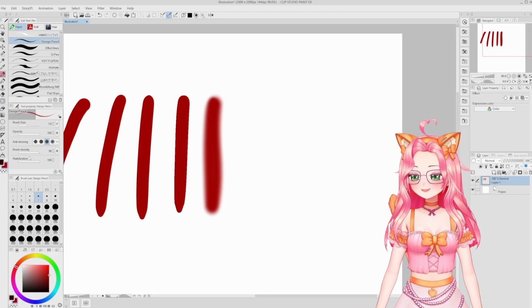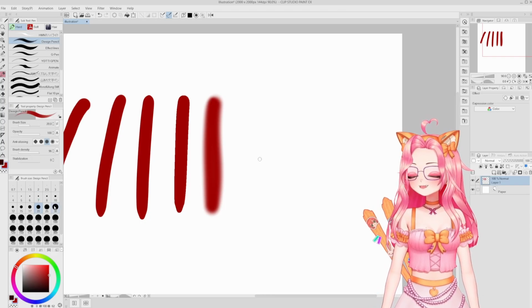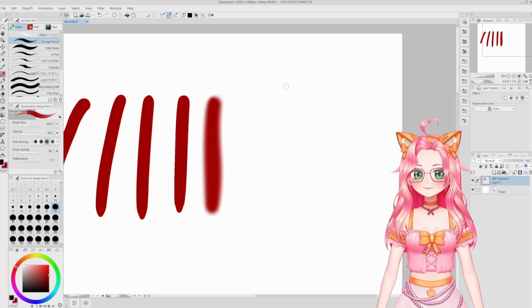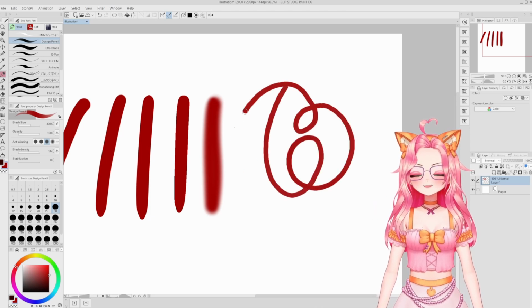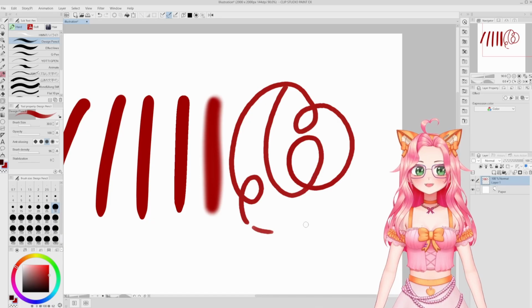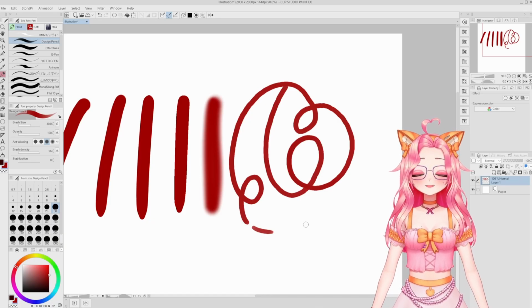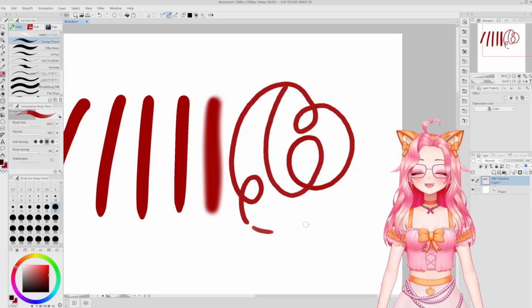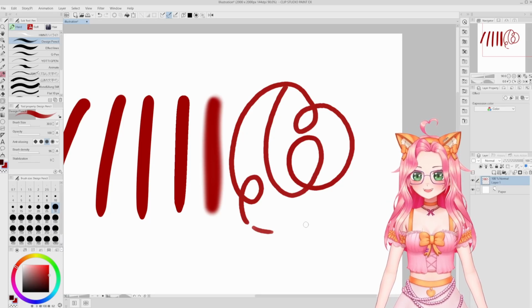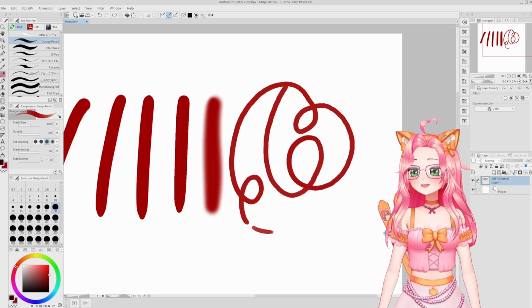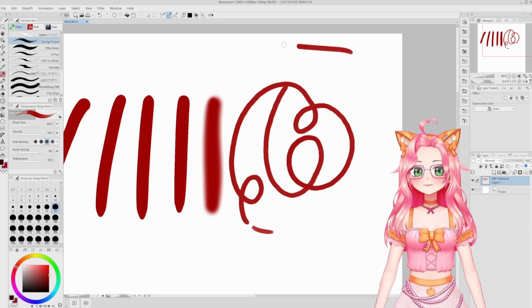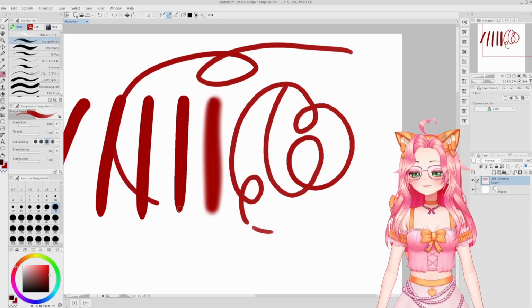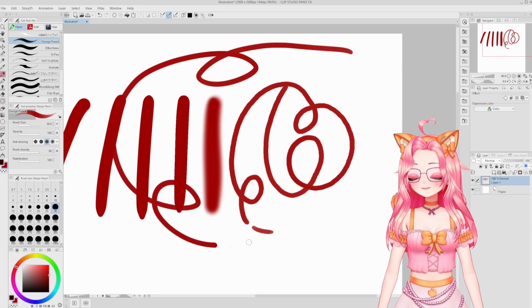I'm just gonna show you a demo of what zero stabilization looks like. You don't have to be using zero stabilization. So also don't feel bad if you need stabilization with your digital tablet, because of course it's not gonna be like the traditional sketches, and because of the tablets it makes a little bit more jitteriness in your lines. And now we're gonna try out 100% stabilization. Here you can see that it's much more stabilized, but also slow.